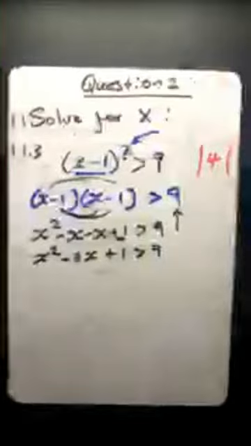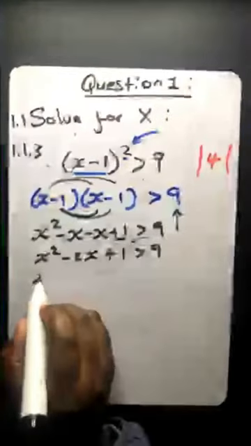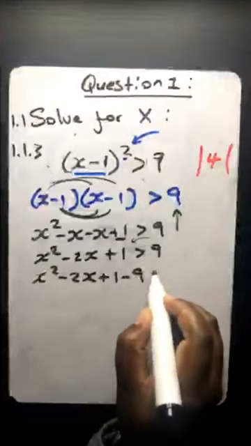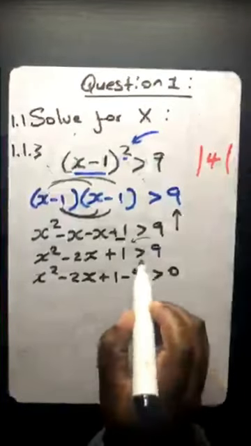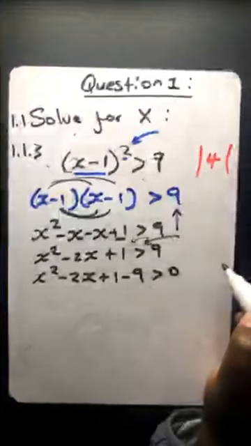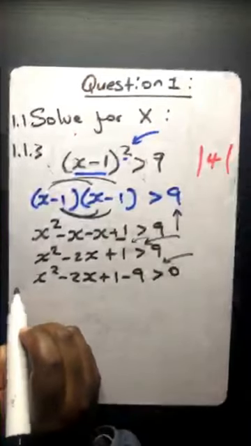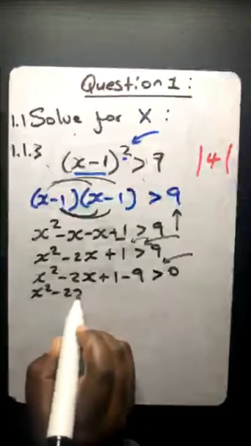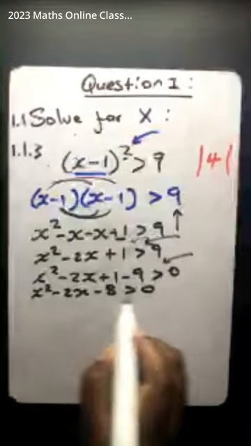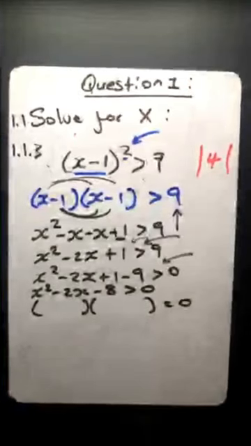Okay, so now let's see. I was saying it looks like it's in the standard form, but it is not. We need to transpose that, take it to the other side, and we're having x squared minus 2x, then 1 minus that, greater than 0. Remember, this is what you always wonder: what happens when you take that to the other side? It doesn't change. It only changes if you divide by a negative value. Meaning, we are still having x squared minus 2x minus 8 greater than 0. So now it is in the standard form. Meaning, we can factorize. Okay.